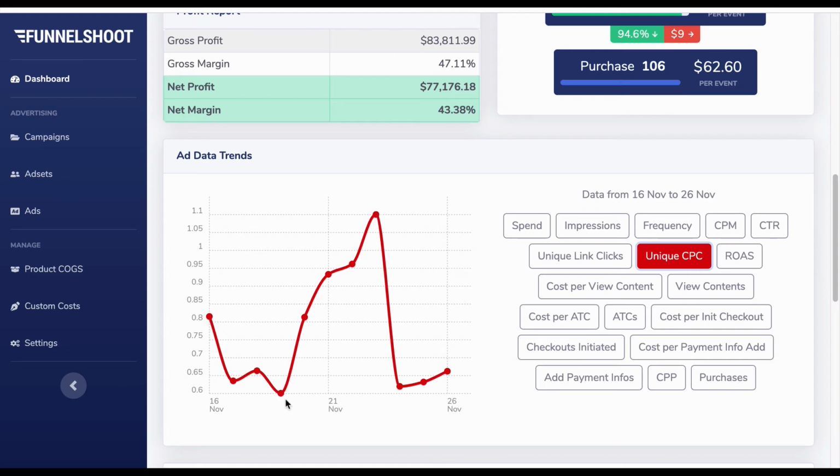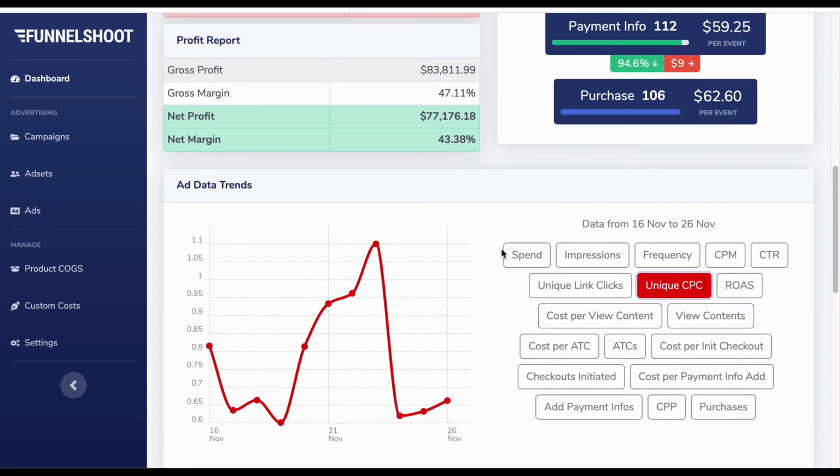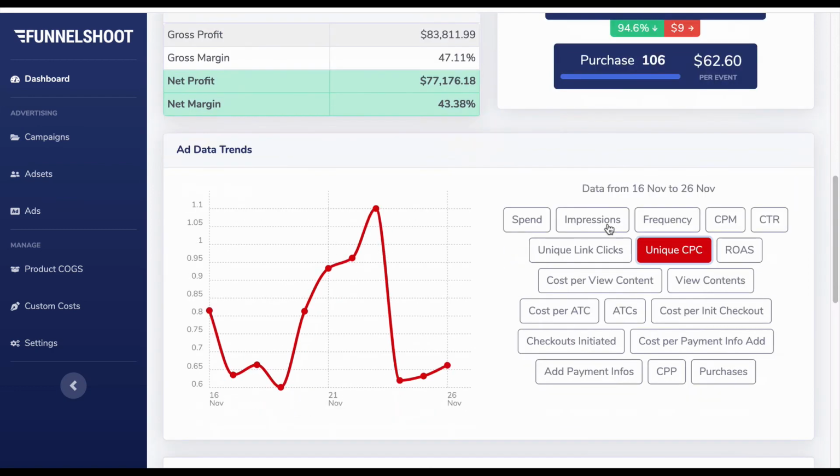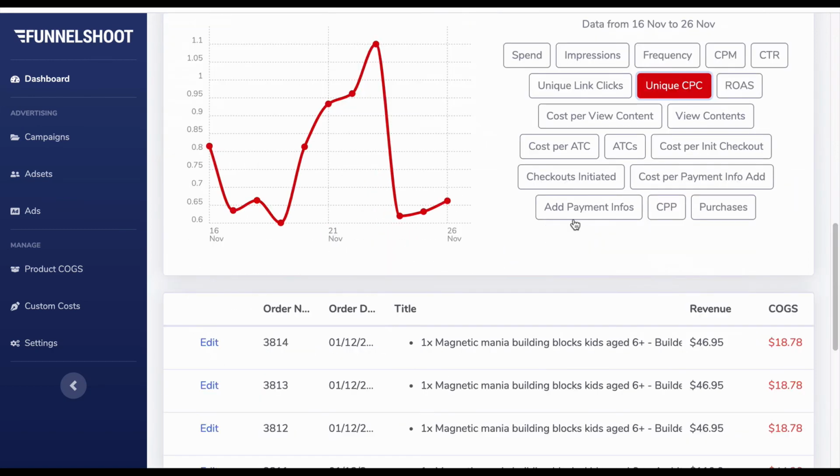It went down to an all-time low of about 0.6 cents, and then it went up to 1.05 cents. So that's another very beneficial feature to Funnelshoot, and it's good to mess around with this to see basically correlations within different parts of your funnel and different clicks and purchases, etc.